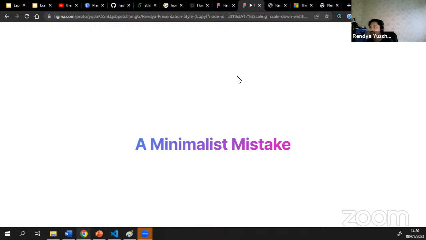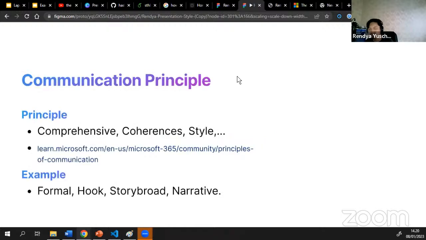Now the communication principles. It's basically how you talk to the audience. There are several principles there: comprehensiveness, coherence, style.